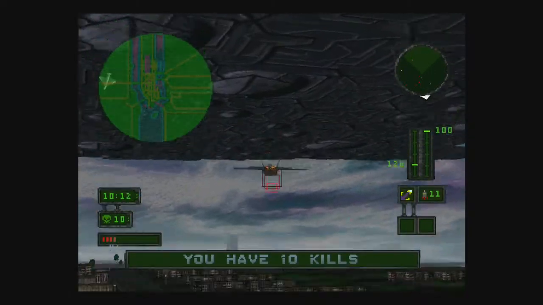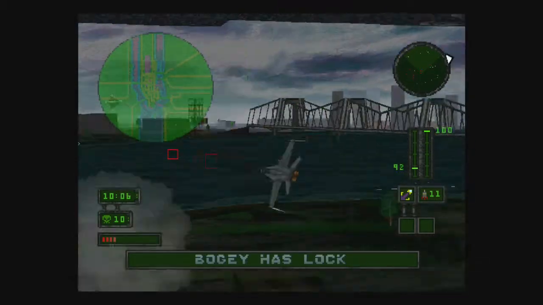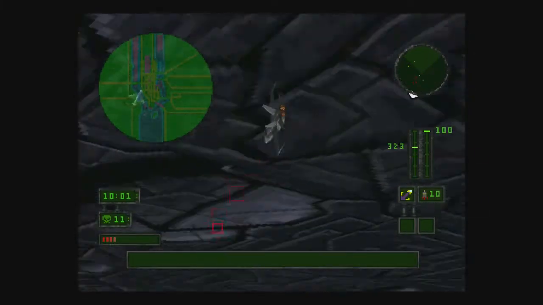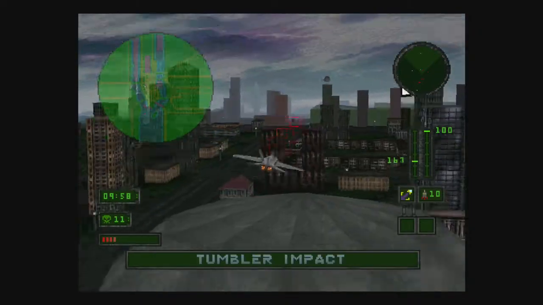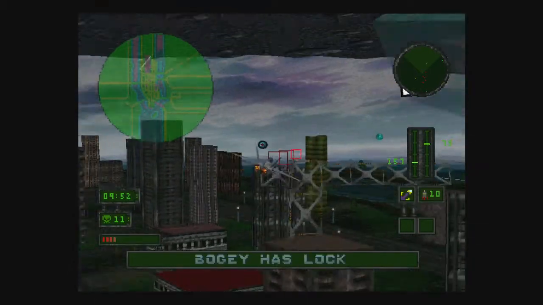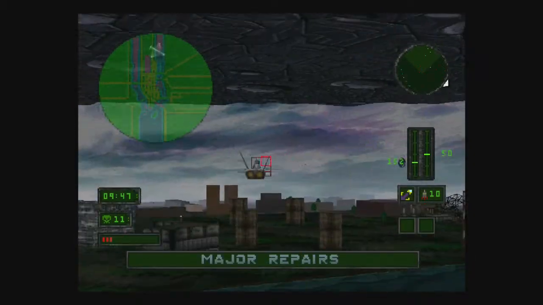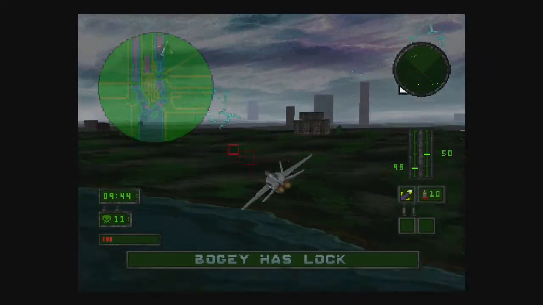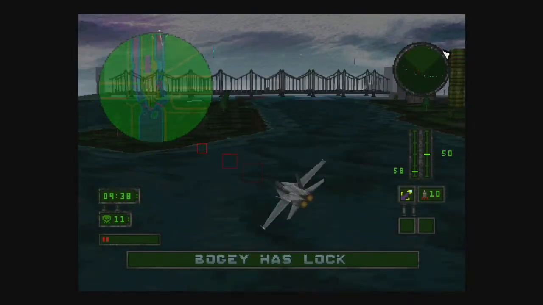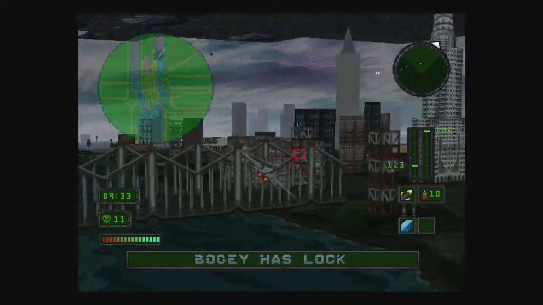The enemies either get in the way, so you automatically lock onto them. Now we need more health. What the fuck are you doing? Oh damn, hang on. Let's swing round. Cool, we get full health from that as well. Let's roll.